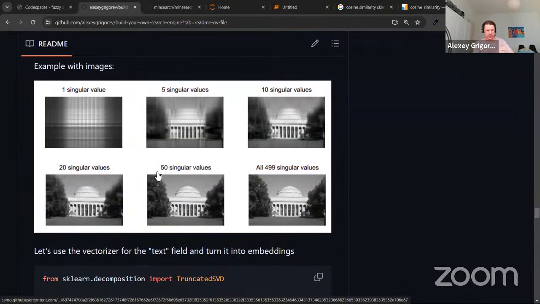And I have actually a good illustration here. This illustration is for images, not for text, but in text it's very similar, right? So in this example, they took this picture and applied singular value decomposition and only retained the first, in this case, 5 vectors that come from SVD, right? And you see it already kind of resembles the original image, right?